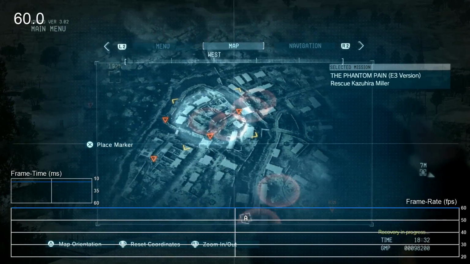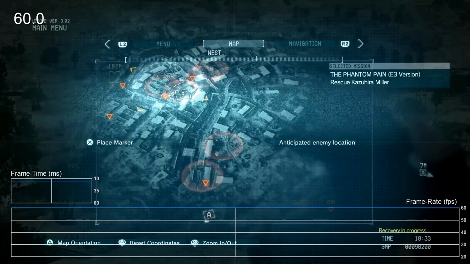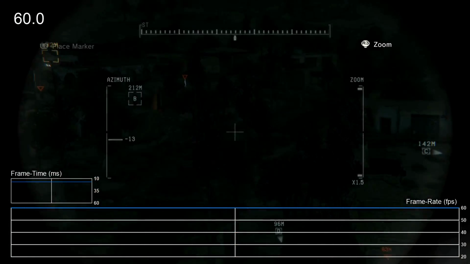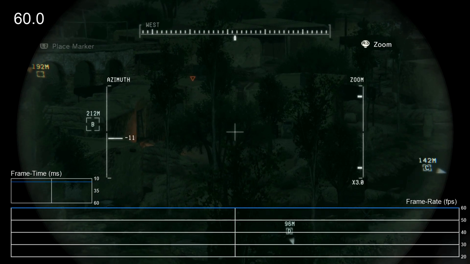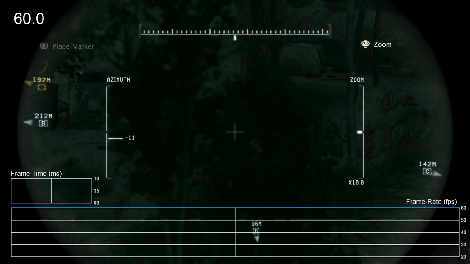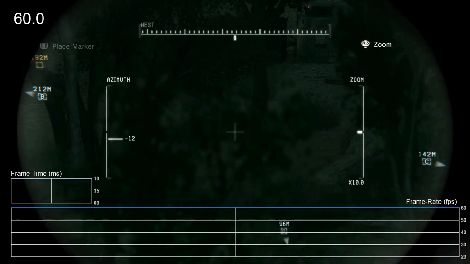Now you'll notice these red areas here, these indicate anticipated enemy locations, so we'll go ahead and mark those. Marker placed. Marker placed. And take a look with our binoculars. And sure enough, you see enemies entering these areas, so we'll go ahead and mark them as well.